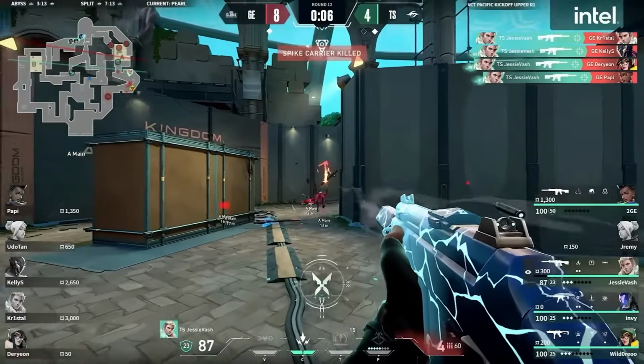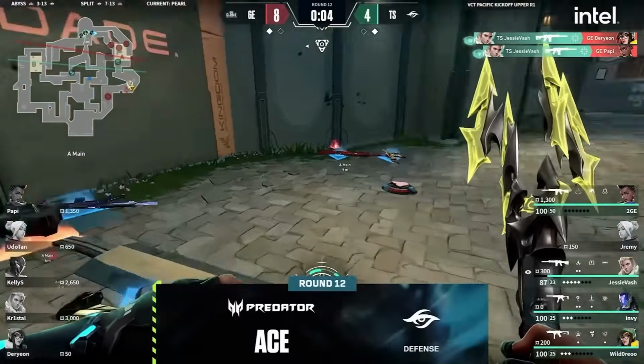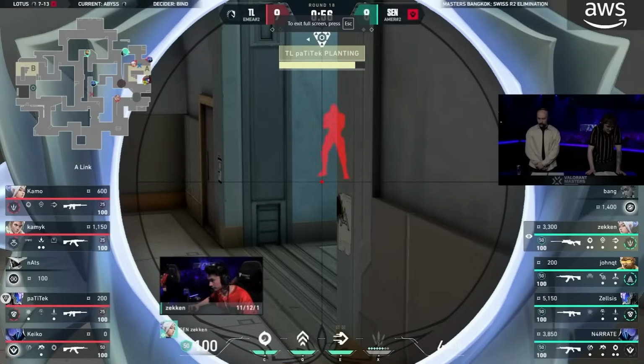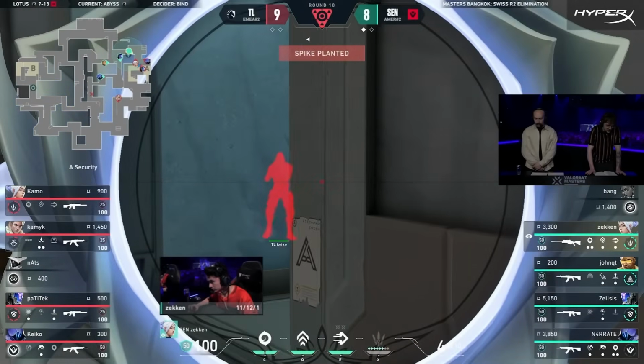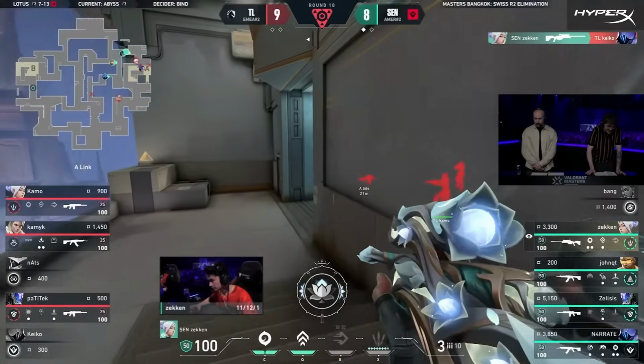A triple quad! The ace! He sprays and goes them all down! Slow down a bit now though. Zekin with the operator in hands. It's going to be awkward to try and play this retake. Unless he's gifted 1, which he is.